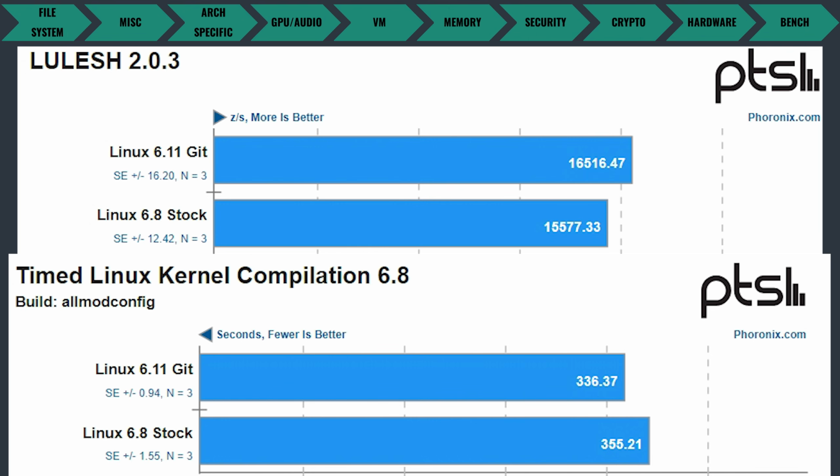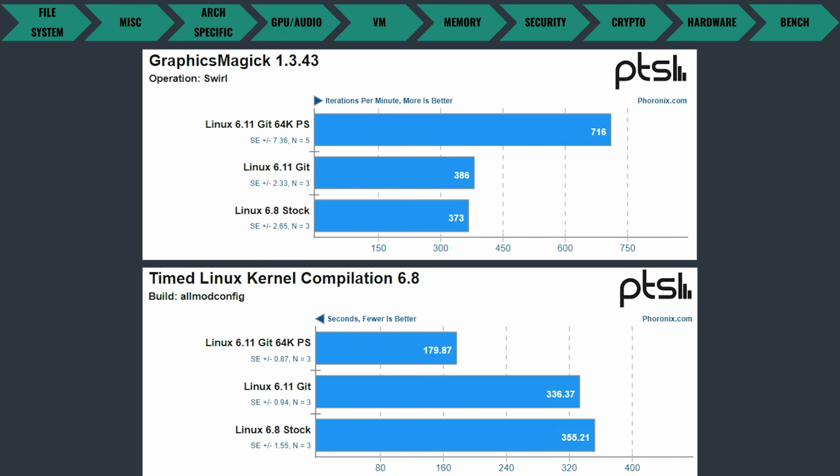Now the interesting part here is that Phoronix made the test also with the 4KB page size and the 64KB page size, where we actually see how much performance gain we can get from a 64KB page size, because yes, that can be modified on some CPU, and if you recompile the kernel. Now what we see is that 64KB of page size is pretty insane.